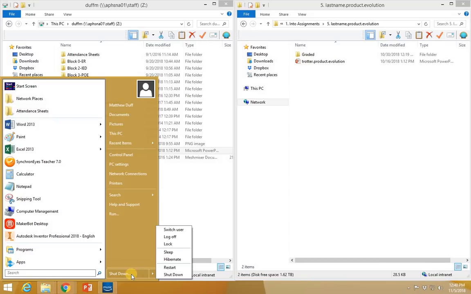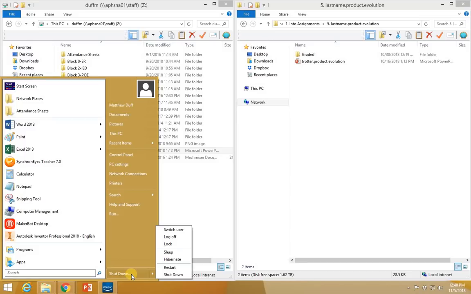Whereas hibernate, when it does that, it saves it to the RAM. That's temporary storage, so it'll be able to access it quickly. If it is an overnight kind of situation, and you know you're going to be in here first thing the next morning because you were after school at the end of the day, you can go to hibernate. Hibernate will make it so that tomorrow when you come in, you open your computer back up. As long as you sit in the same place and nobody else has sat there after you, it'll go right back to your spot, but it'll use even less power.